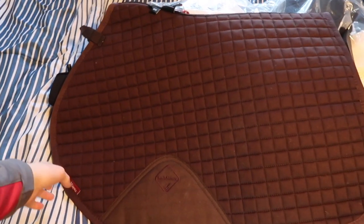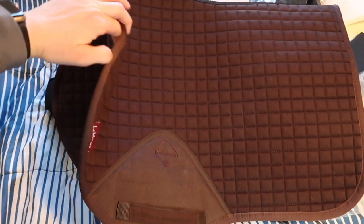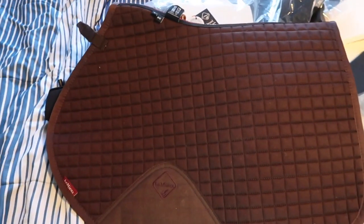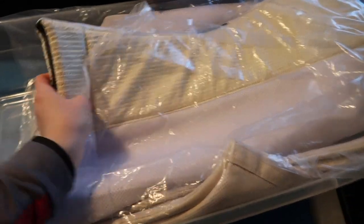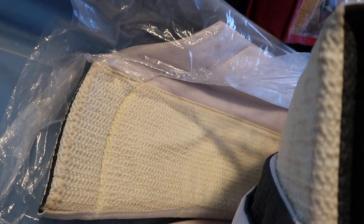So I just want to quickly show you the last few saddle pads that I have. This is just a brown cotton Lemieux, and it's the CC shape. It does not have the super soft under, it's just regular cotton. Eco Gold Cool Fit, Eco Gold Secure Dressage. I guess I have another Eco Gold Cool Fit Dressage. And then an Eco Gold Cool Fit Cross Country. And then a Cross Country. Or no, this one is not. This one is AP. And then Secure.